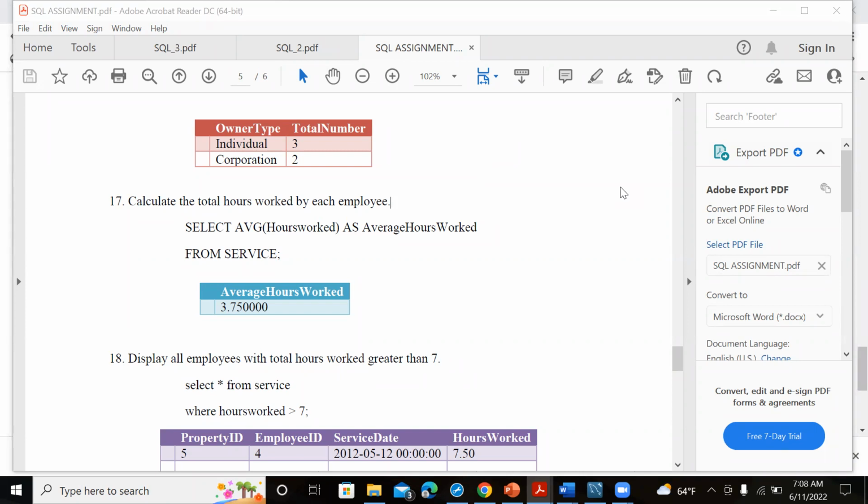Okay, so once you see the keyword each, it is a signal that you are going to use the group by clause. Now let me show you. What we're supposed to do is select sum of hours worked. You can give it an alias, maybe total hours worked, and if you are giving it an alias, there shouldn't even be space in between the words. And then you group by that.